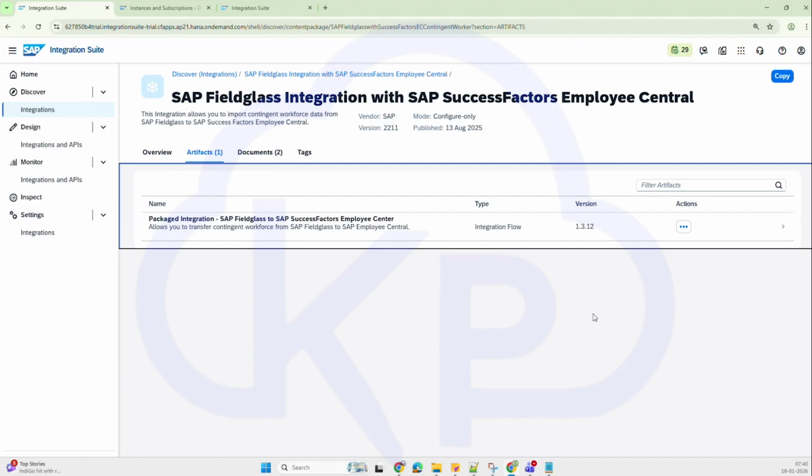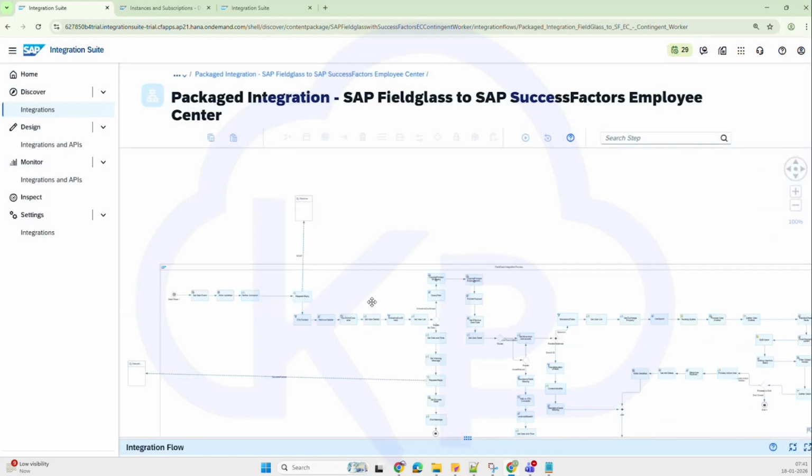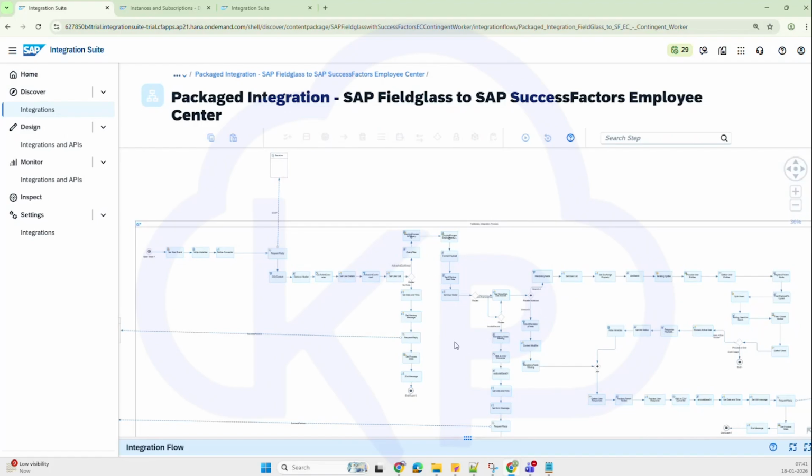Another question arises here. SAP has given us a standard content. Is it really fulfilling our requirement or not? You have to understand that. As an integration consultant, you will go to the functional consultant and make him understand: this is the standard content, this is what this flow is doing, and does it make sense for our requirement, yes or no? You have to make him understand, because he will not be able to understand the integration flow.